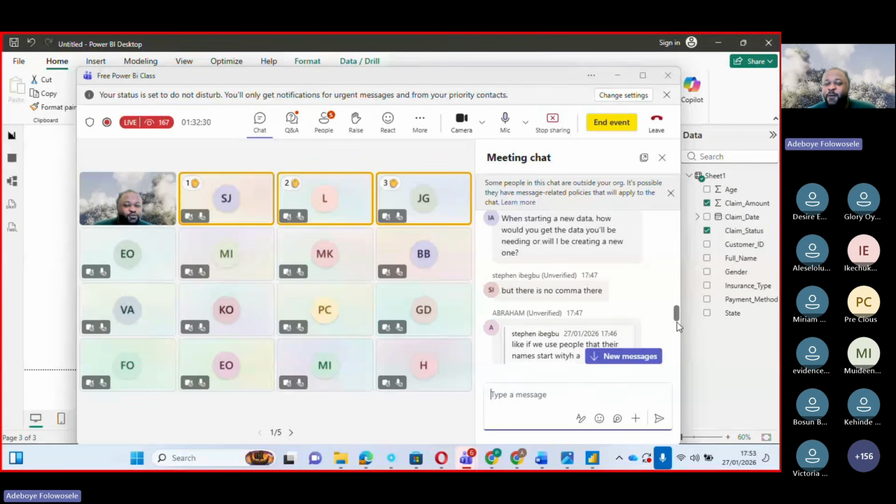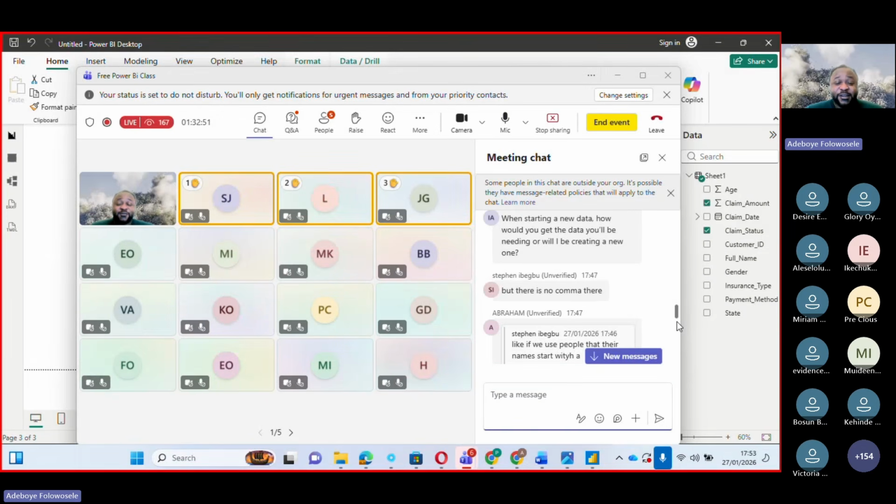When starting a new data, how would you get the data? Will I be creating a new one? No, if you are working in a company, you will be used to data. In fact, when you start working in a company, you'll be tired of data. That's just the simple truth. I'm talking from experience.